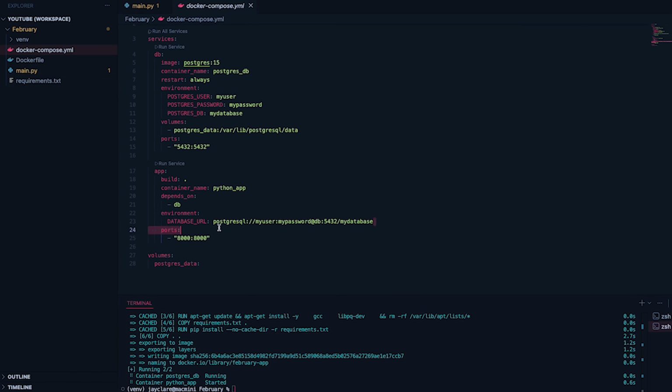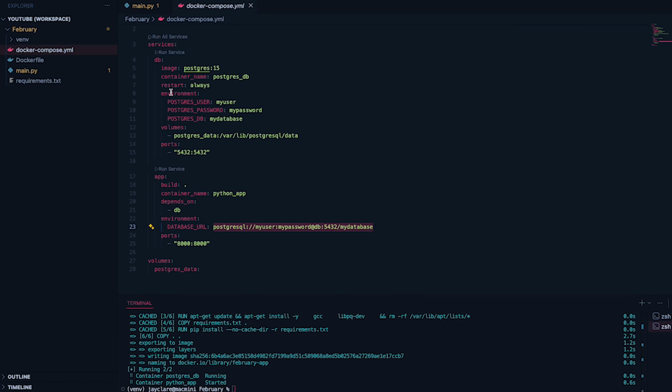It's just a case of making sure that you match up all of this with the information from your database. So you've got my user, my password, that corresponds to these. My database corresponds to this, and because this is chatting to 5432, we've also got that here as well. So as long as these things line up, you should be able to create a database and then have your Python application talk to said database.